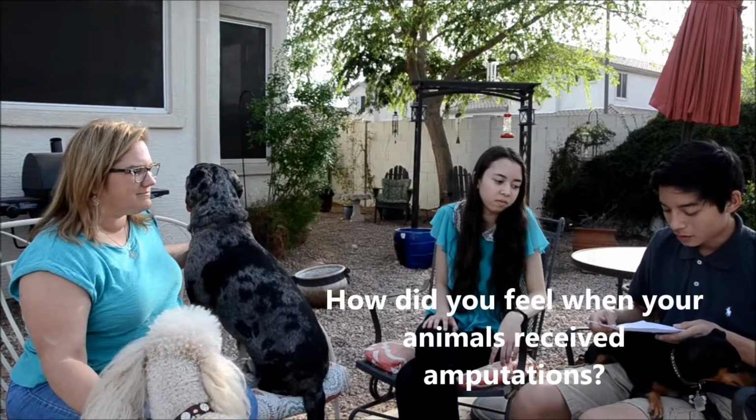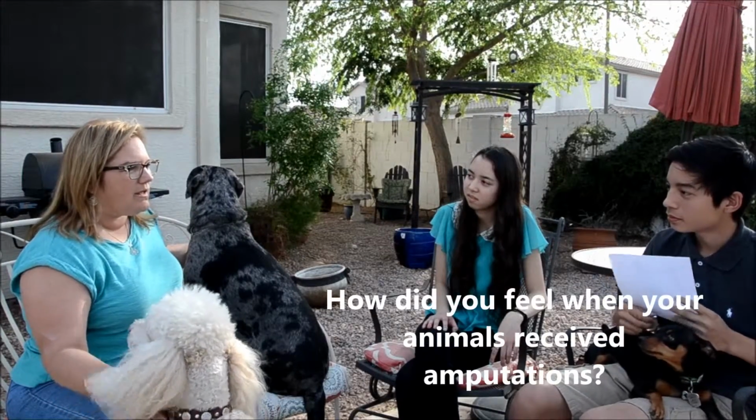How did you feel when you had your pets with amputations? The first pet that I had with an amputation was a dog. She was a Catahoula like Brock, and she had bone cancer in her front leg. When dogs walk, they carry 60% of their body weight on their front legs, so it's much harder for them to lose a front leg. When it's a back leg, it's pretty easy for them to distribute that weight, but I was very anxious about having an older dog who's also a big dog not having that front leg to walk on, and how that would affect her lifestyle, because she was a very active dog.